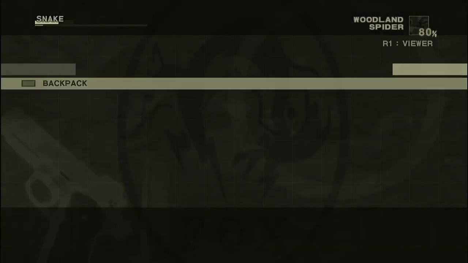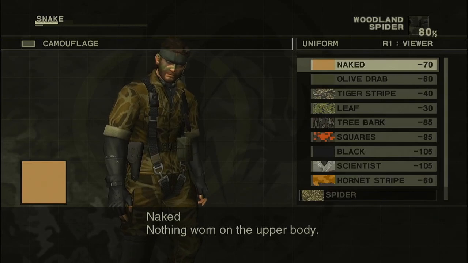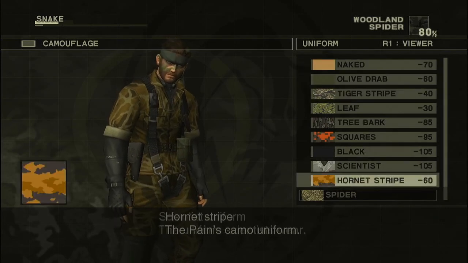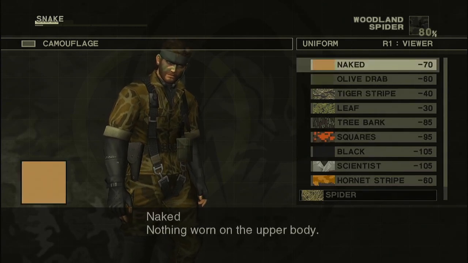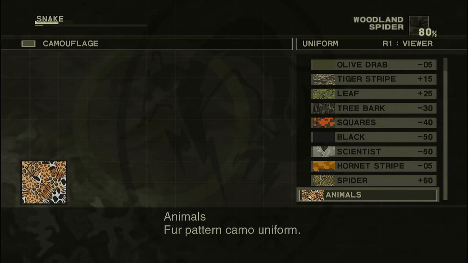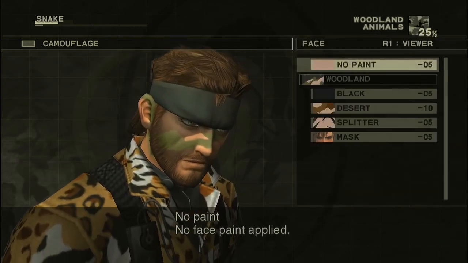So, I would recommend saving before this one. Or at this one. You don't need the spider camo. Take off the spider camo immediately. Your camo doesn't really matter here. The only thing you should be worried about is making sure that your stamina gauge stays high. So I would recommend just, for the stability of the aim, keep the animal camo on. Otherwise, you can use whatever camo floats your boat. And same goes with face paints and all that.